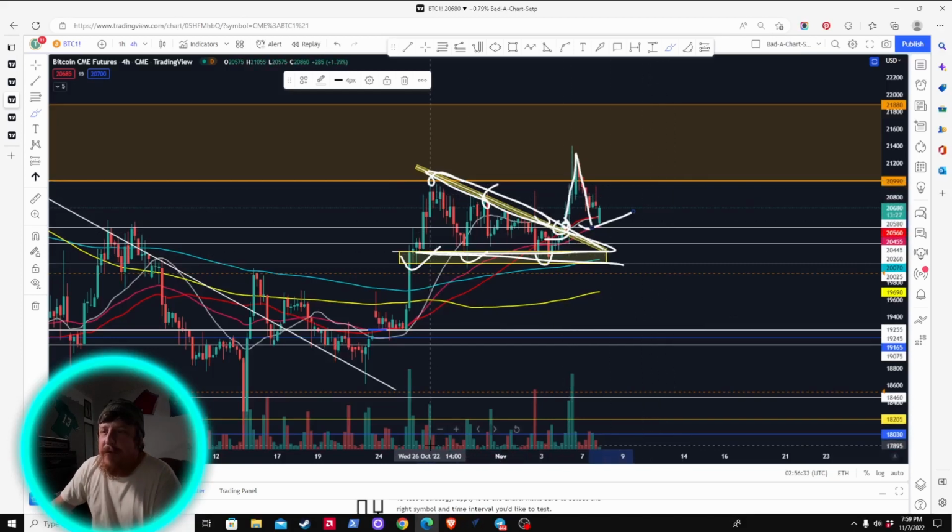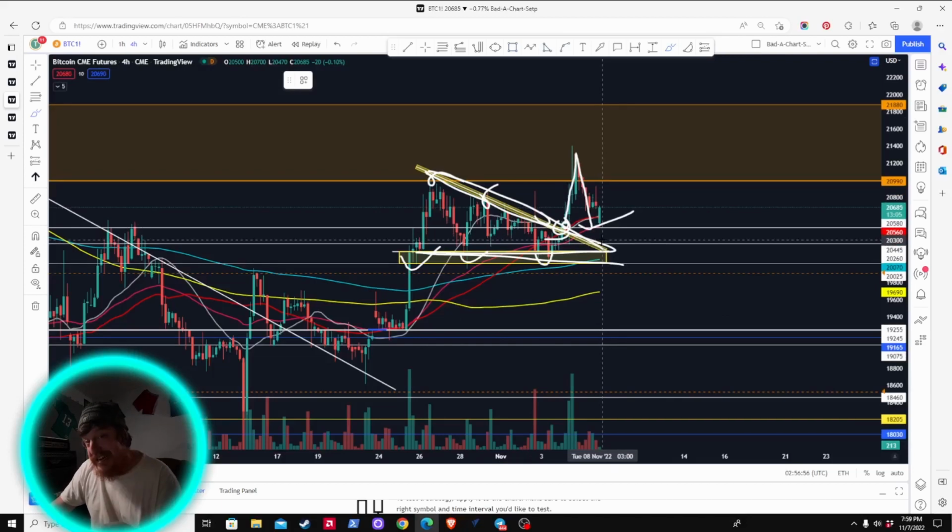And what we're looking for is, okay, it got rejected at this zone of resistance at around 21K, and now it's coming back down ultimately to test or retest this zone, which was the top side of the triangle, right? Which would be somewhere between where it recently bounced at around 20,500, maybe even as low as 20,250, which in some of my more recent videos was an area we've been watching for as far as a breakout.